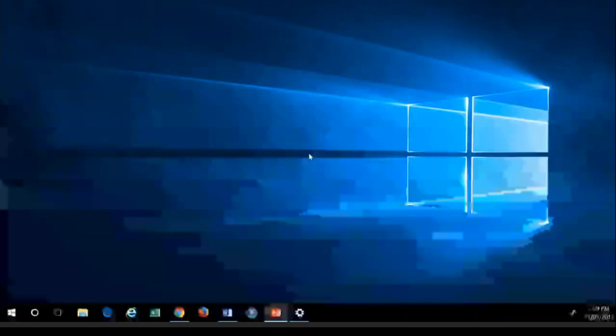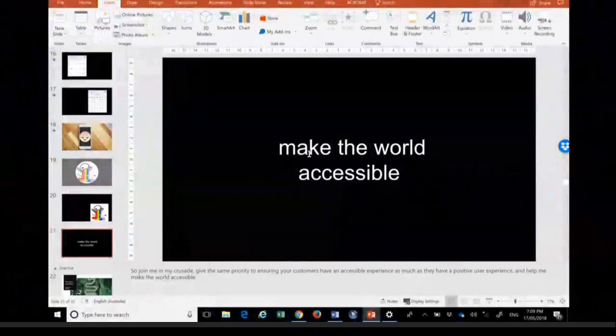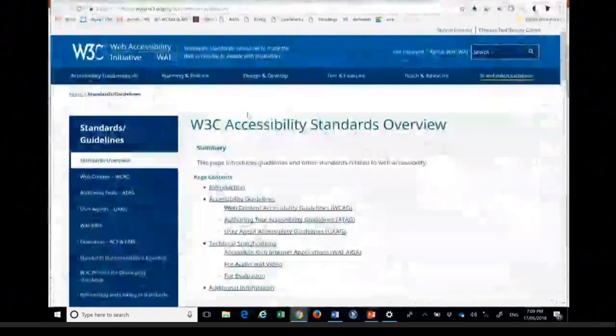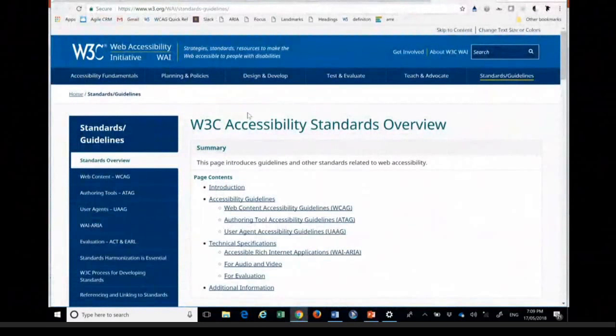Thank you, Jess. I just wanted to take a minute to briefly show you the new Web Accessibility Initiative website. The Web Accessibility Initiative is part of the W3C, the World Wide Web Consortium, and they're the guys that write all the standards. Often, you'll hear WCAG, the Web Content Accessibility Guidelines, quoted when you're talking about accessibility. Well, these guys actually write all of those standards. But just in the last week or so, they've released a new website.